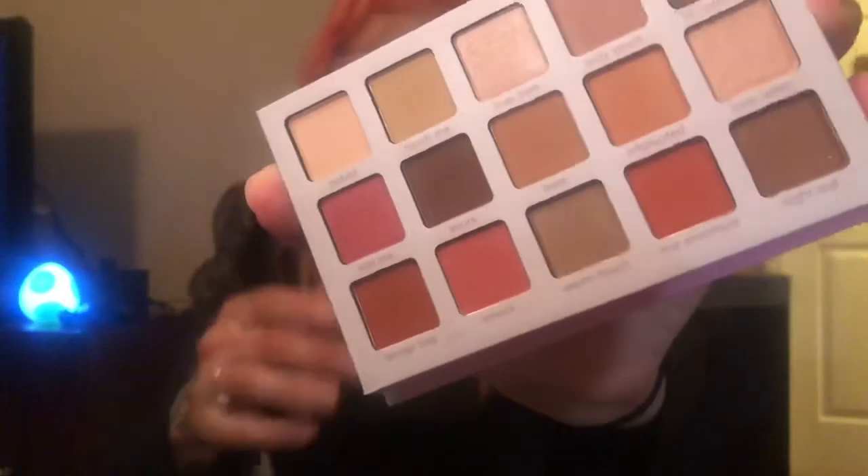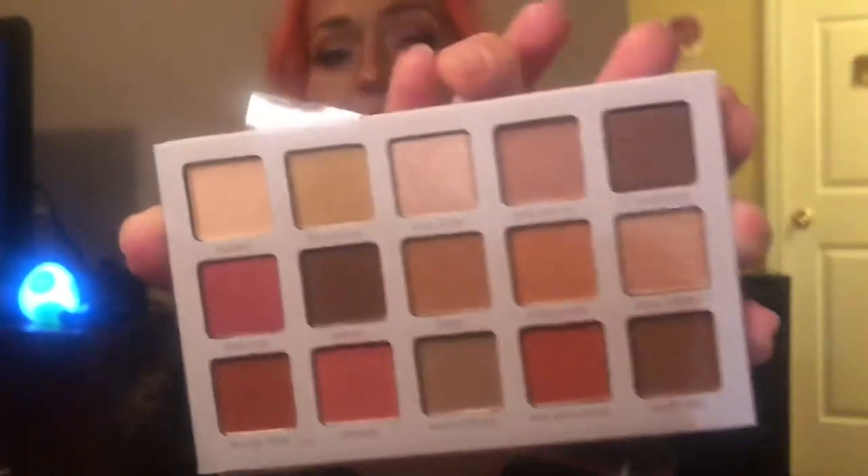Here are the colors inside and there's no card or anything like that in here either. Let's do some swatches — a few shimmers: Love Letter and True Love, and a few mattes: Mixi Motions and Warm Touch. The shimmers aren't swatching the best, but the mattes aren't as bad. Let me build it up — doing Mixi Motions again, that's the red. It actually built up really nicely. Love Letter too — yeah, they are buildable.